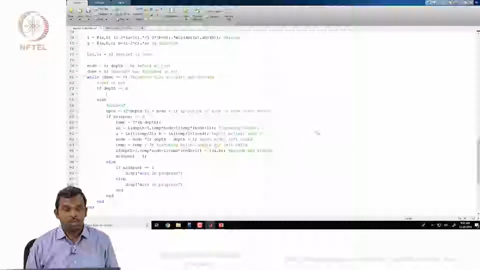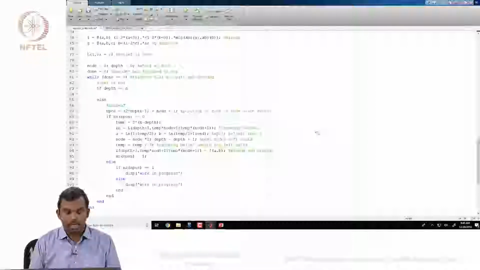So, at depth n, I am going to check if node plus 1 is frozen or not. How do I check if node plus 1 is frozen? There is a command you can use here, any of f equals node plus 1. So, this is node frozen.